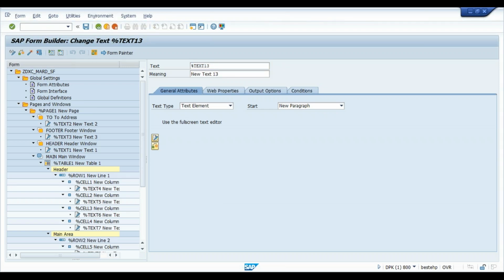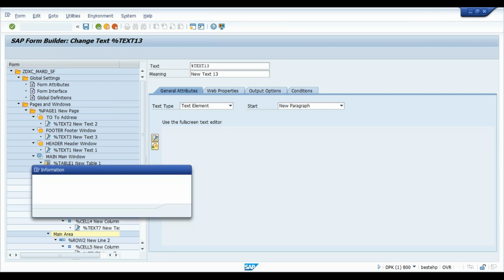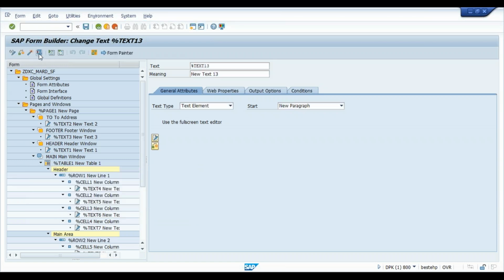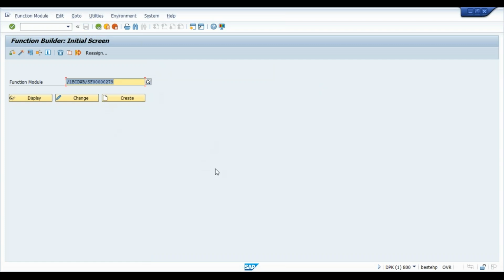This is the function module name which we need to call from the print program. That will be a dynamically generated function module. Or you can also get the function module name like this: we just click on execute and you'll get the form.